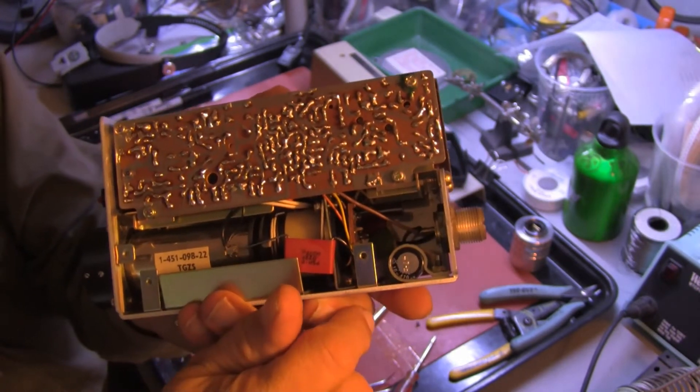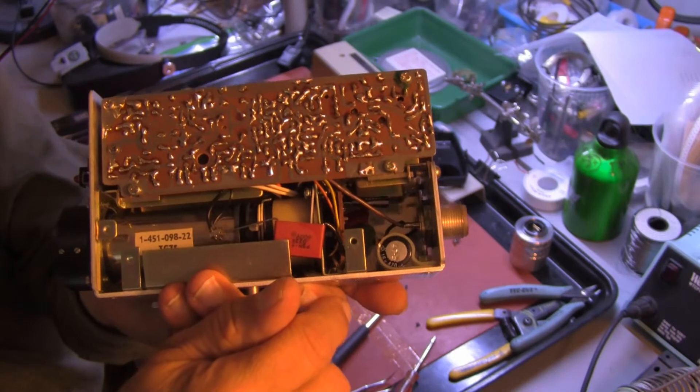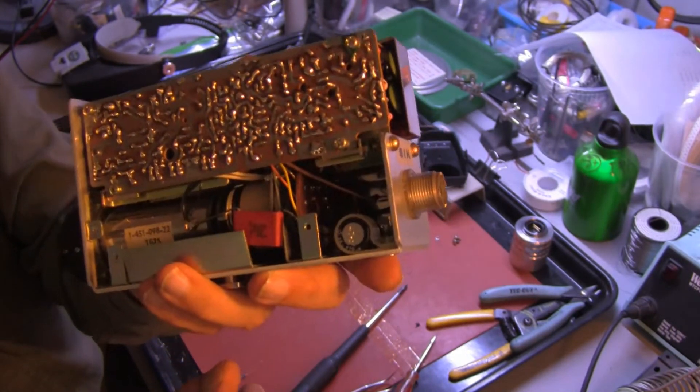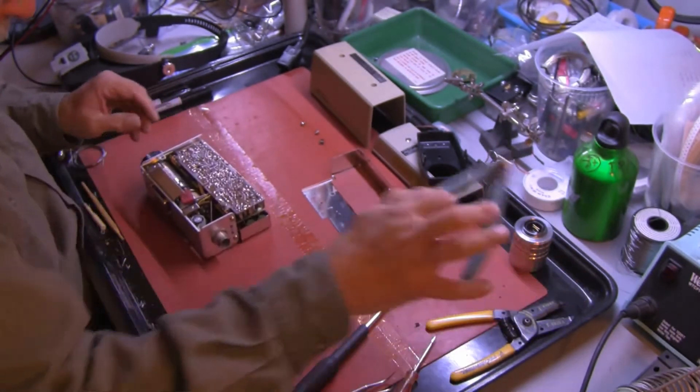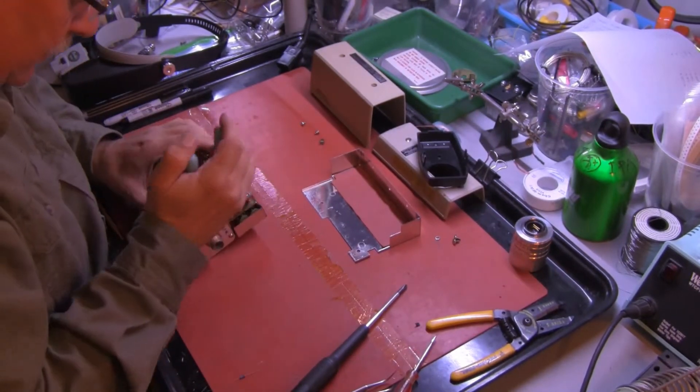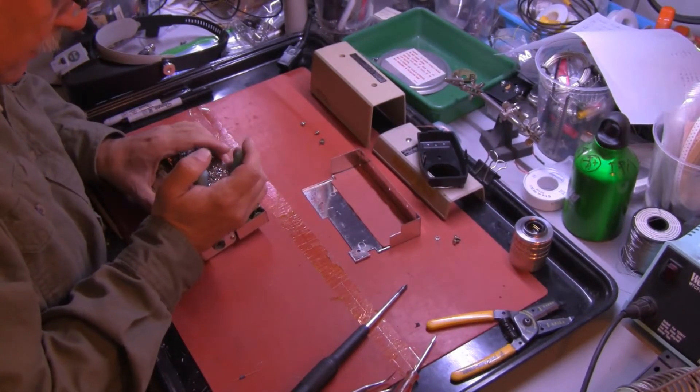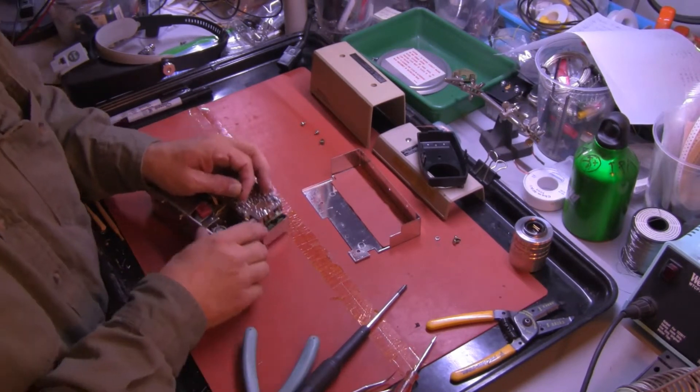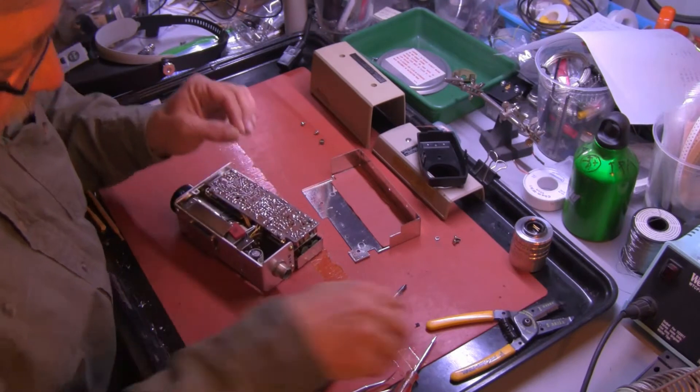We just leave him where he is, and we are going to cut the brown wire right at the back side of this connector. Don't cut the lead going to the capacitor.